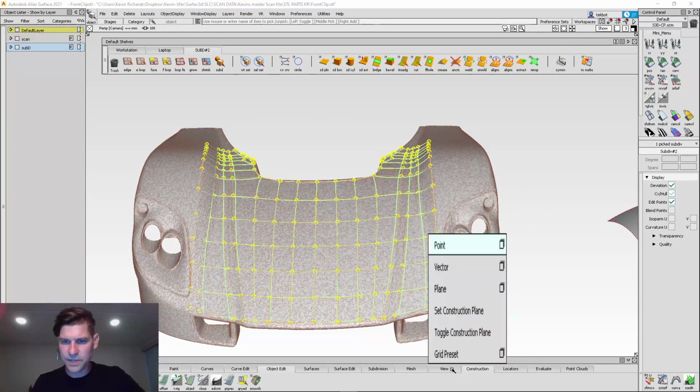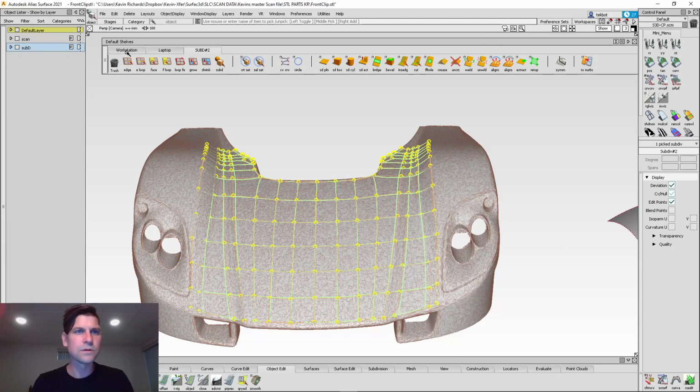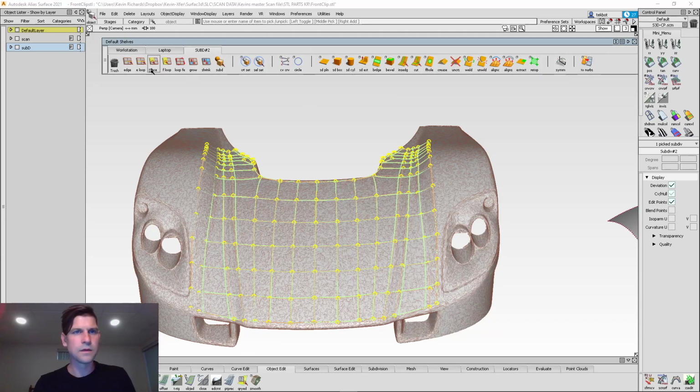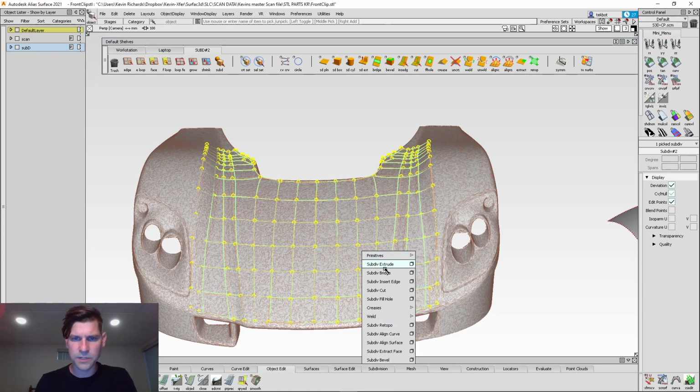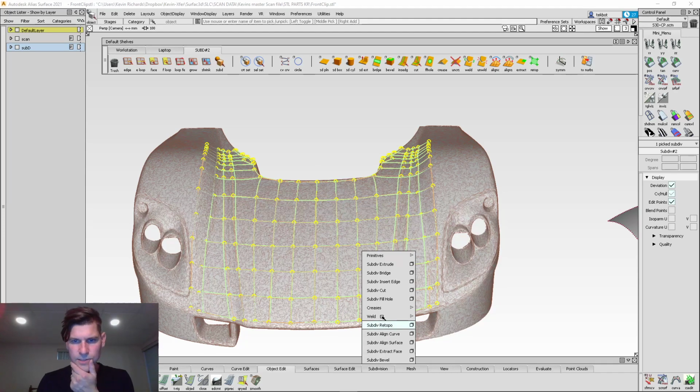Yeah, that's strange. Give me one second here. Let me switch. I think the default, there's no way they can move that. Subdivision, primitives. Yeah, I might put this in the comments. But subdiv to mesh, keep original, that's how you would extract it.